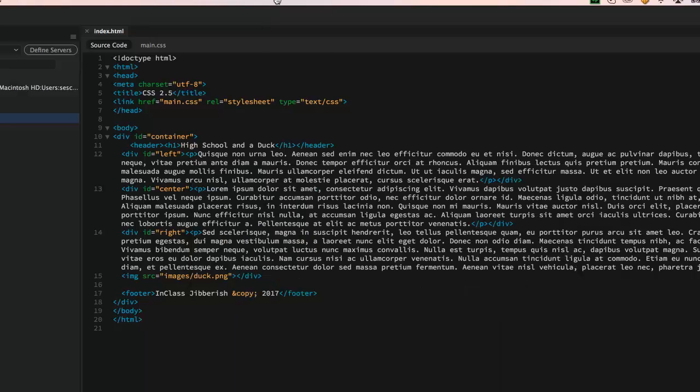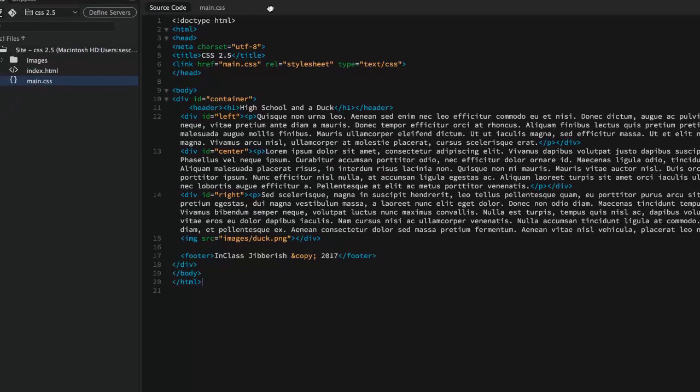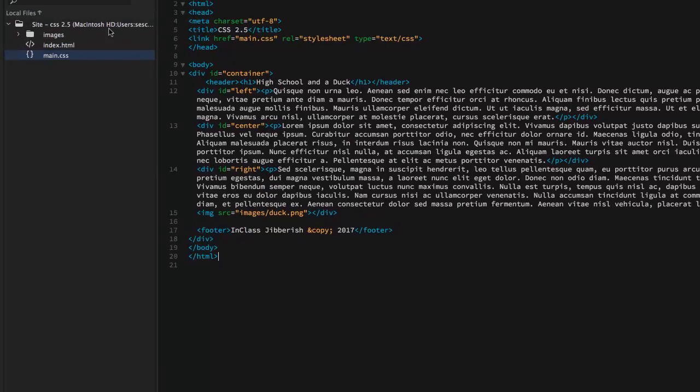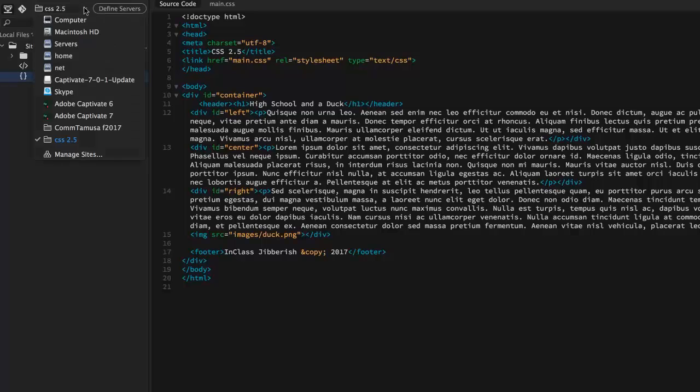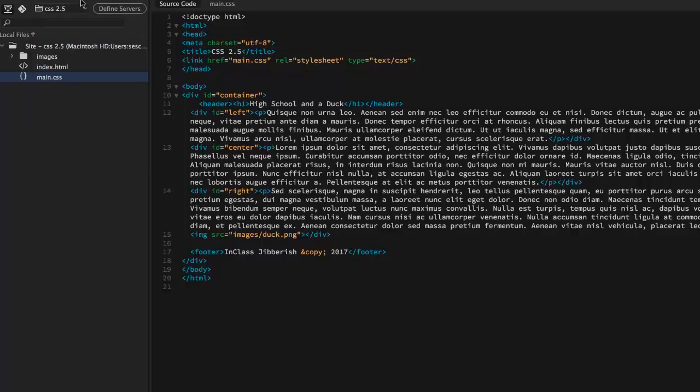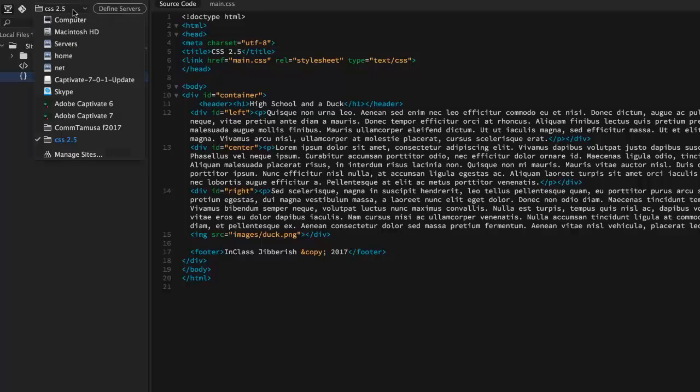Remember that you are always, always, always supposed to do that. So over here in your local files, you should have something that says the name of your site. As you get a lot of different sites built up, they're going to all show up here. This is my files, by the way, my files menu. And so I can see all the different sites that I have. And right now, since this is a new installation of Dreamweaver, I don't have a lot of sites.